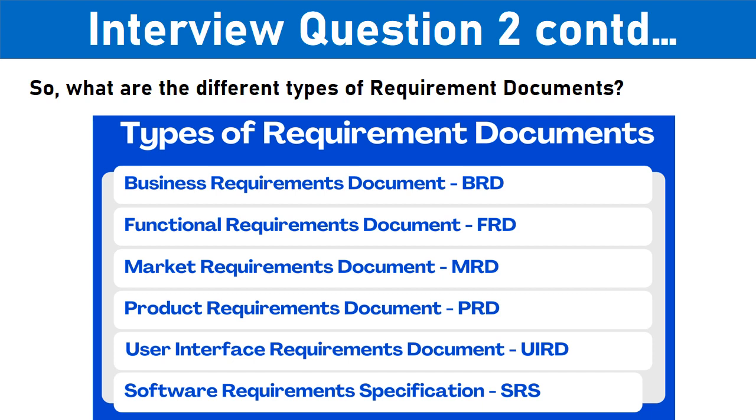Now let's take a look at types of requirements documents. 1. Business Requirements Document, BRD. Also known as a Business Needs Specification, a BRD is the first stage in a product lifecycle. It details the problems that a product, service, system is trying to solve by logically listing high-level business requirements in relation to customers' needs. A BRD is normally prepared by the project manager or business analyst.